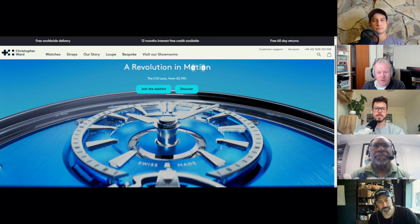The problem is the £1,000 watches that Christopher Ward make are absolutely amazing quality. I just think, like you were talking about earlier, about 2030, I see these guys going more to this kind of product over the next 5 years, and a lot less to the £1,000 dive watches that look like everyone else's £1,000 dive watches. I think you're right. Disagree.